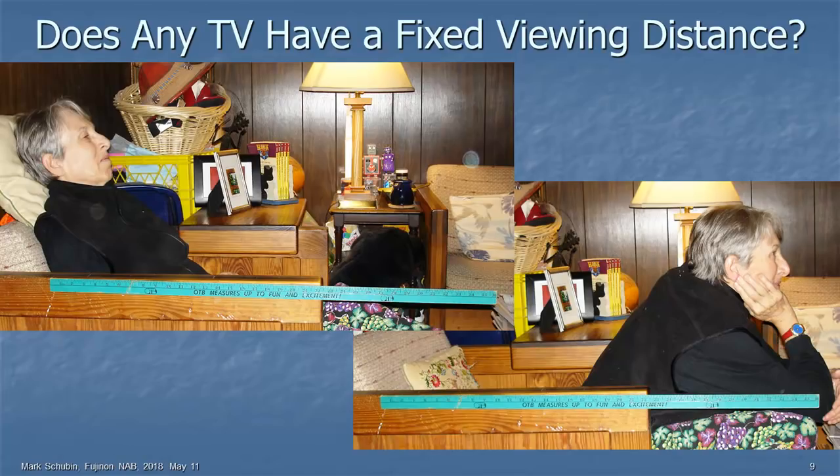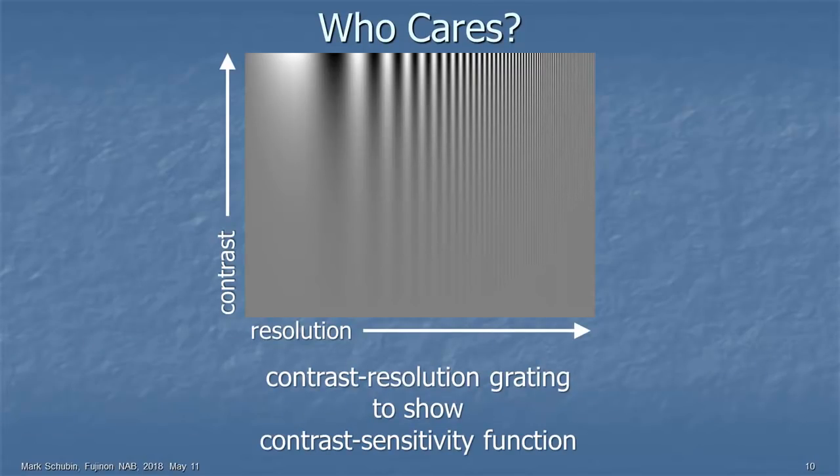But of all that, I say who cares? Because we don't have a fixed resolution in our vision. People say human vision can see one arc minute — no, you can't. You can see better than that. Look at the stars at night; they're much smaller than one arc minute. Or you can see less than that. It depends on the contrast.